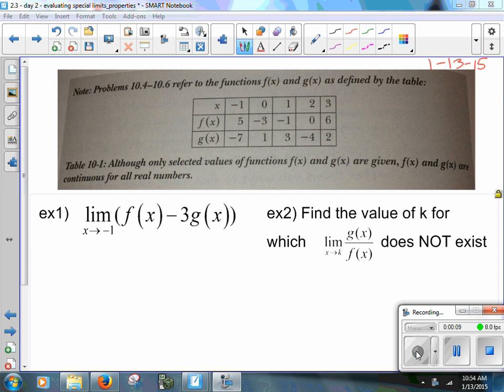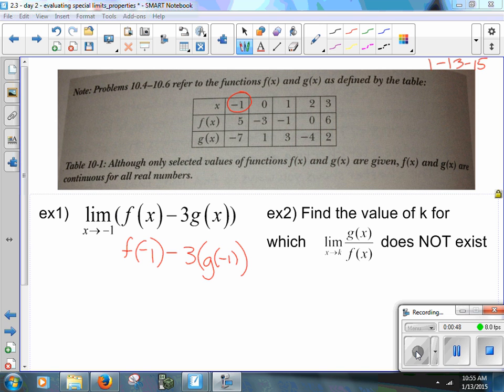It's got an f of x and a g of x, and it has the x values and then their results. Okay? So if you had, of course, we're going to substitute in what x value? -1. Okay? And if I go to -1 here, what's the f of x value when I plug in? Write that down. Okay? I'm literally just substituting in the -1. I don't have to crunch numbers. I'm not even given the function. I'm given a table of values.